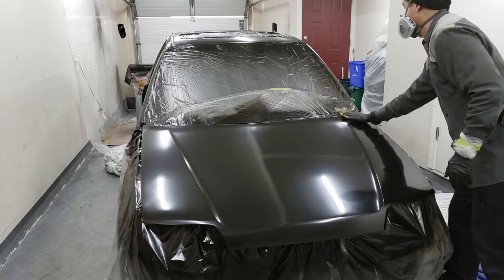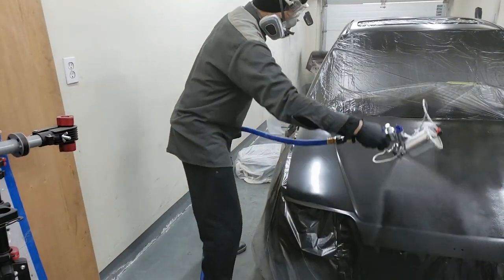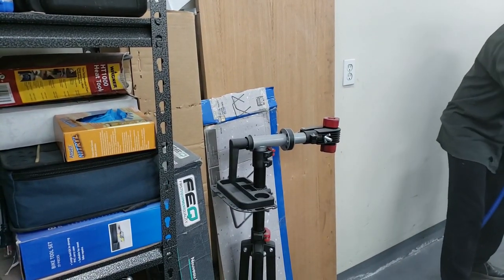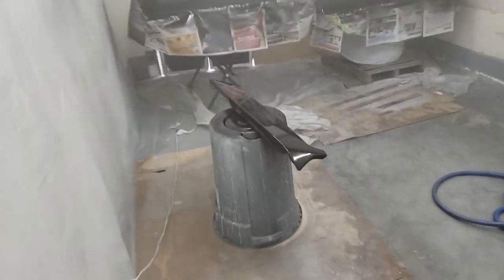Here's the final tack down before I spray the clear. So here's some very poor footage - I started clearing but I forgot to turn on the camera, and then when I did turn it on, the hose moved the tripod, so I didn't capture a lot of the clearing stage. Here I'm doing a walk around after the final coat of clear. You can tell it's pretty foggy in here. Can you hear how sticky it is as I walk?